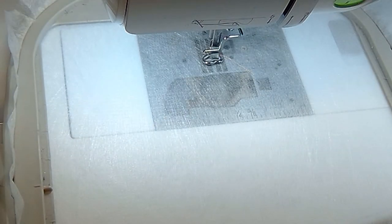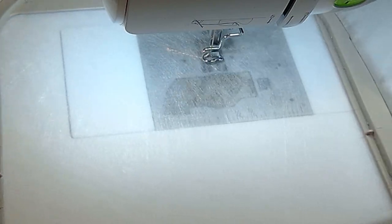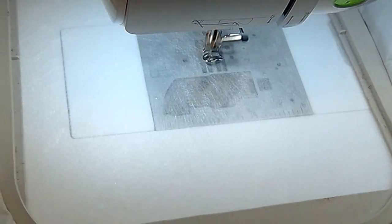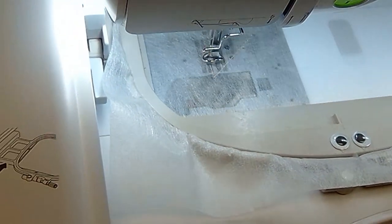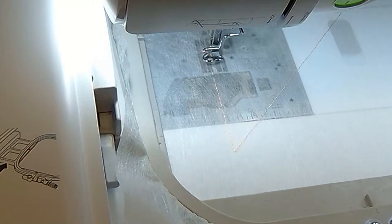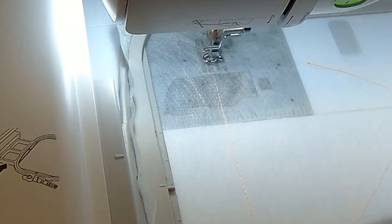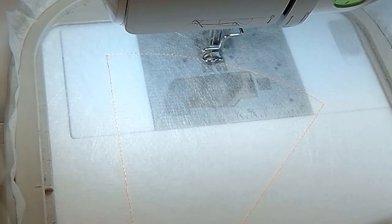Oh yeah, by the way, I'm doing size B. So it is in an 8x8 hoop. The actual size is 7.72x5.5. So I just put it in this hoop. It kind of fit well. It won't fit in your 5x7, but there is another size for you. So you can do that.